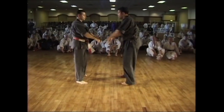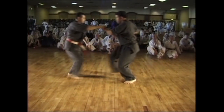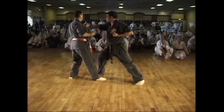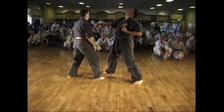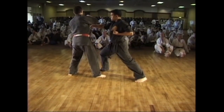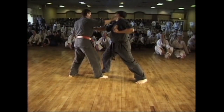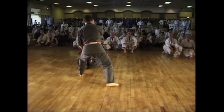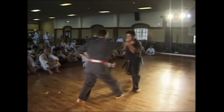So down block position from the middle block, nice and soft, nice and relaxed. Just think, always program your opponent. The head controls the body. So if you stun the head lightly, whichever technique, the rest of the body is very soft. So if he's solidly locked, some of you are very strong and you're kind of wrestling, go back to this and just think of a control movement. You can take your opponent down. So always lightly control the head and when the body relaxes, the wrist falls. So one more time.